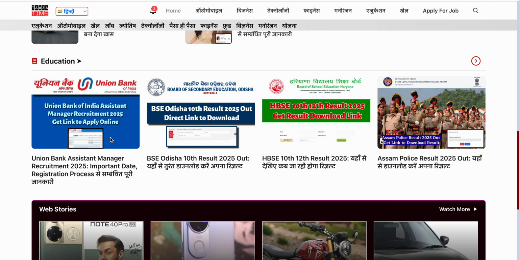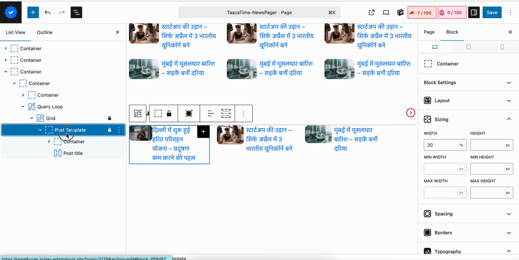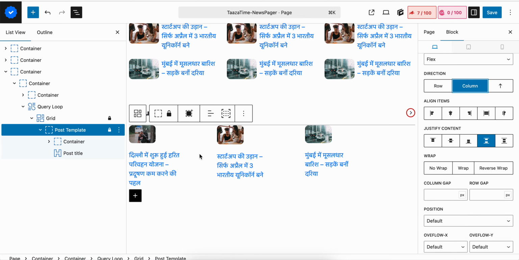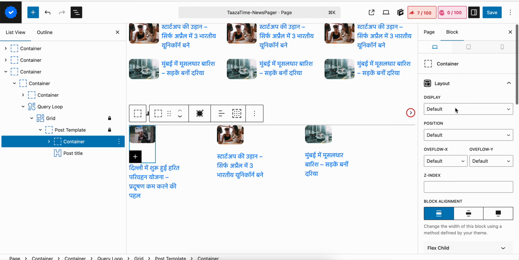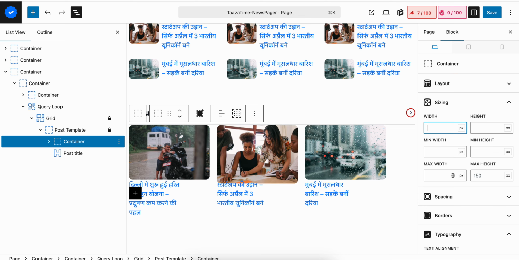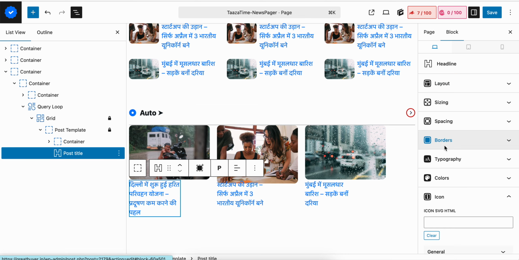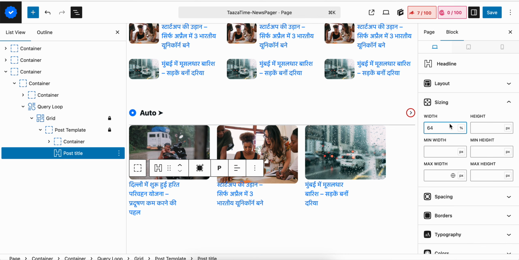Like you can see, it is 30%, and this is column. So you got the point. I am going to remove this section. It is 100%, and this is 100% also.